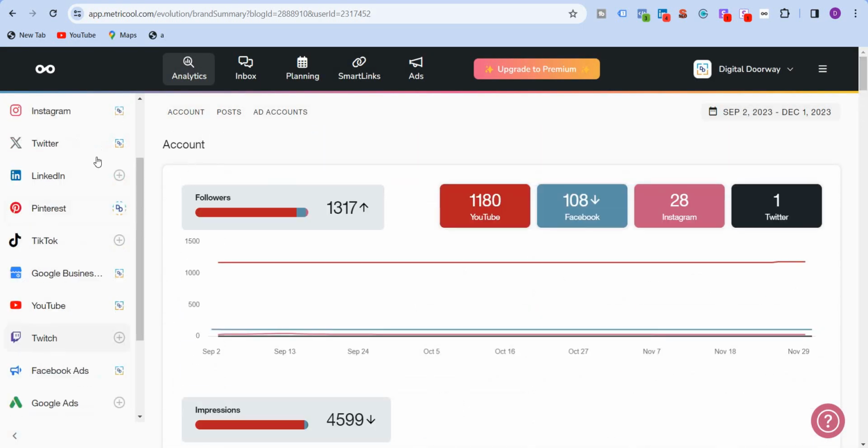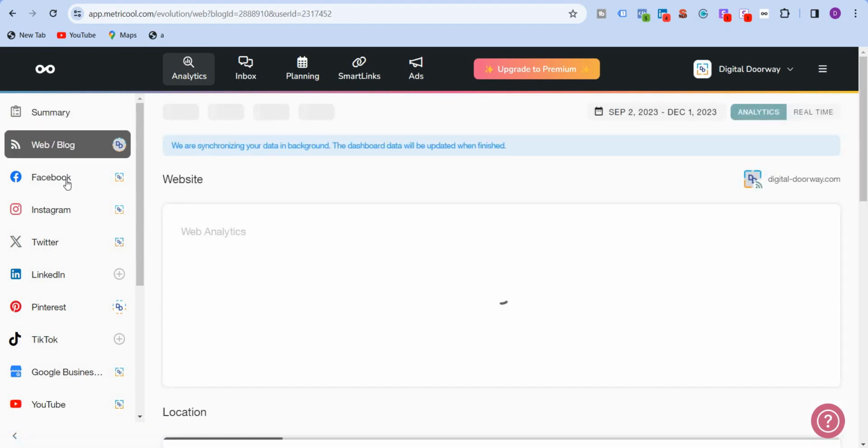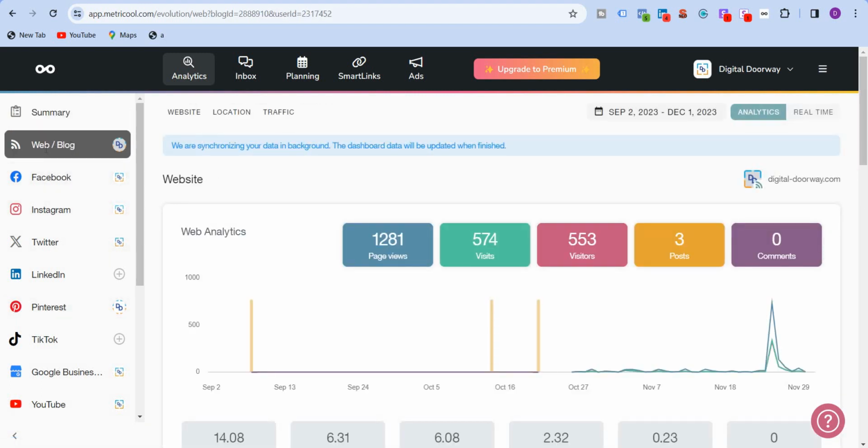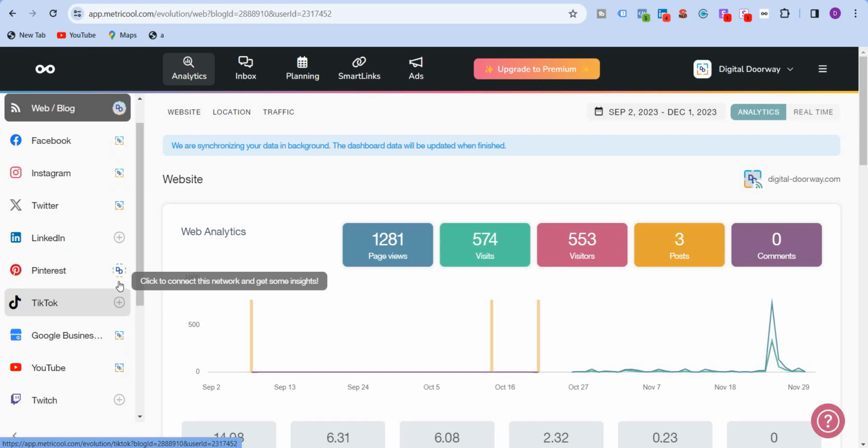And coming further, once you have seen the summarized version, you can go to your individual platforms. So website, I've already connected my website, and whatever accounts you have connected, you will see the logo over here. For those that you have not connected or were not able to connect, in this case LinkedIn free account, not able to connect, so you will find the plus icon over here. TikTok I haven't connected, plus icon. So just to give you the context and for you to know what accounts or pages you have connected, you will see your logo over here.